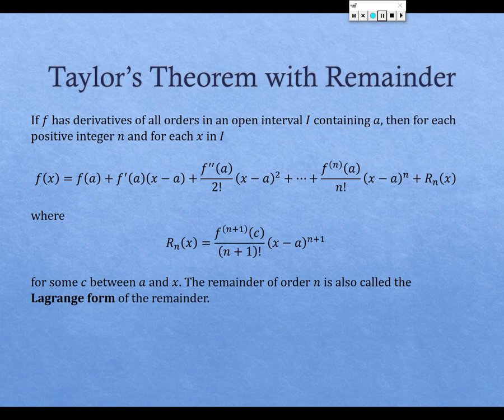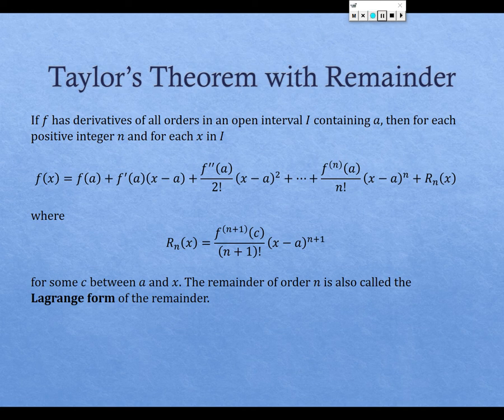Now, the existence of this c is reminiscent of something. We're not holding out on you; we're just not sure what c value to plug in, but we know that one always exists. There is some number that always exists such that this is an equality, that produces a remainder that fixes this. Should sound a little familiar. When was the last time we made some claim about the existence of some c value? Yeah, the mean value theorem.